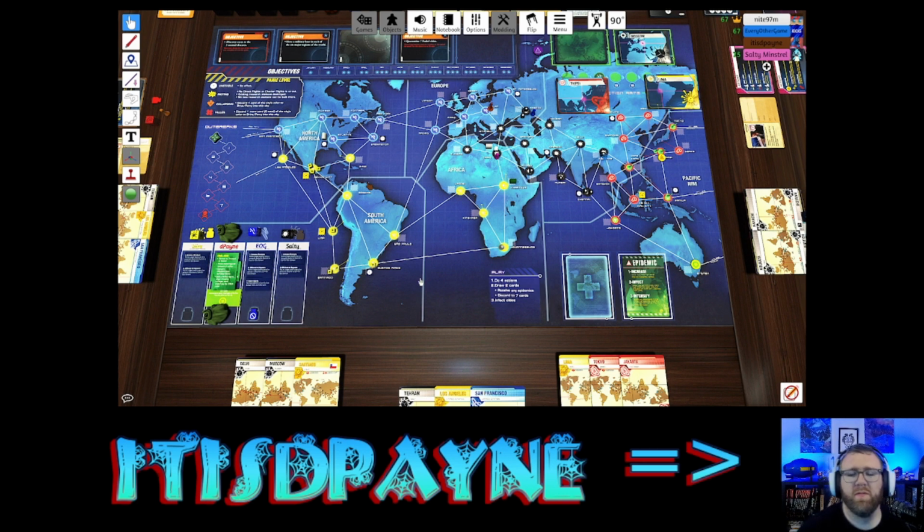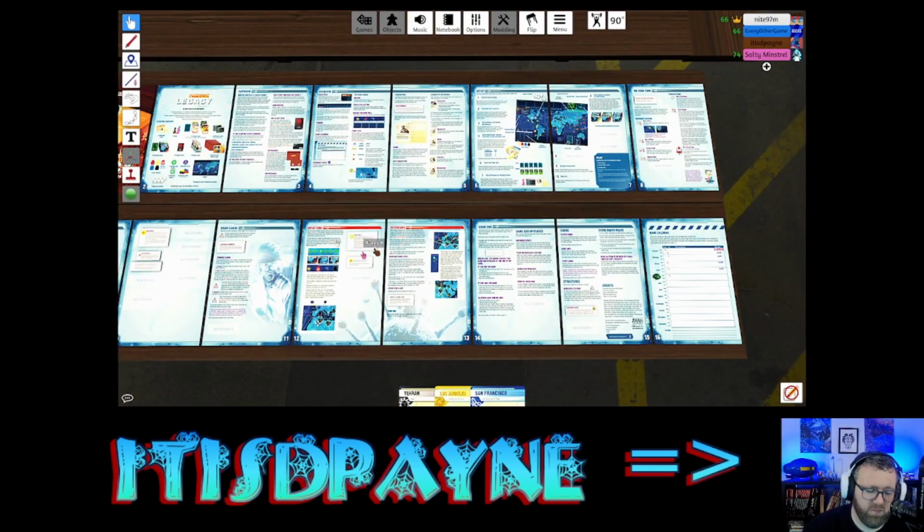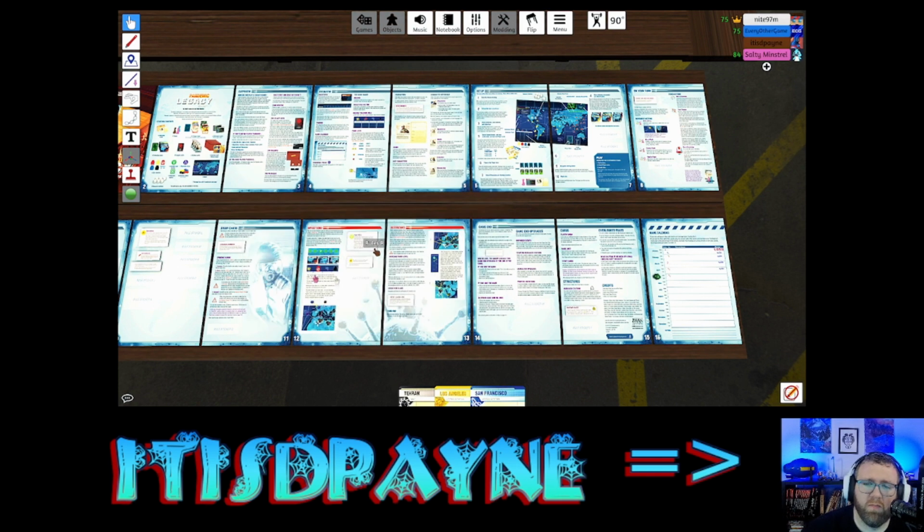I forget the rules. If I moved through Hong Kong to get to Ho Chi Minh, can I do that without getting hurt? I know that you can. Getting hurt is only if you start the turn on the same space as the faded figure, but I don't know if it takes more actions to move through faded cities or not. It didn't say anything about that anywhere I've seen. Where was the faded cities rules? Here. And then it doesn't say anything special about it. They're just faded cities. Okay.